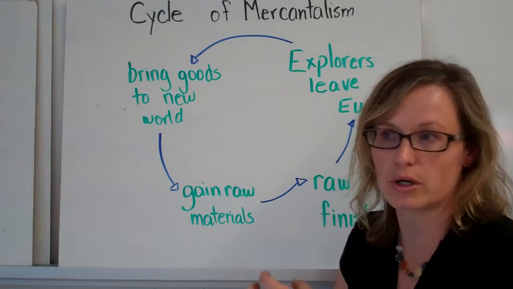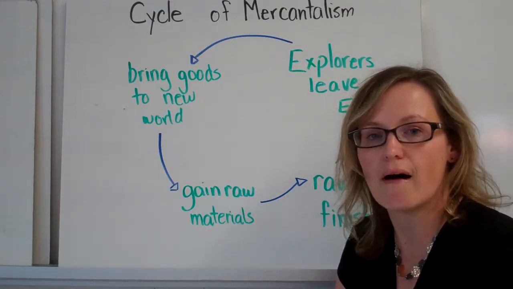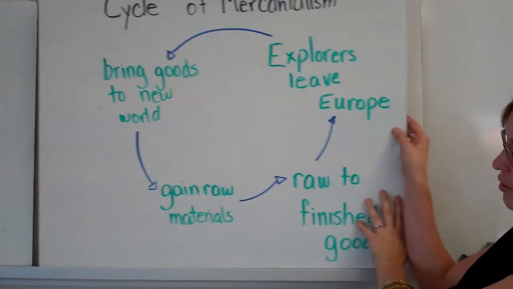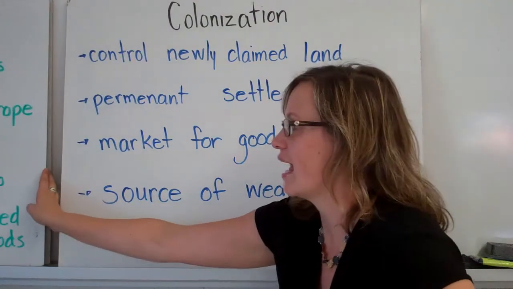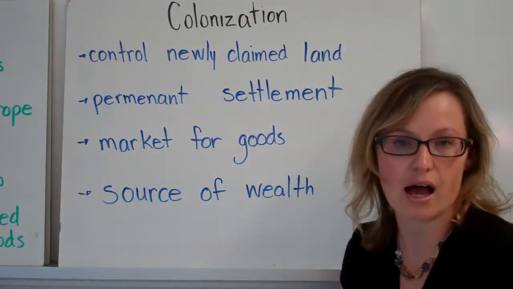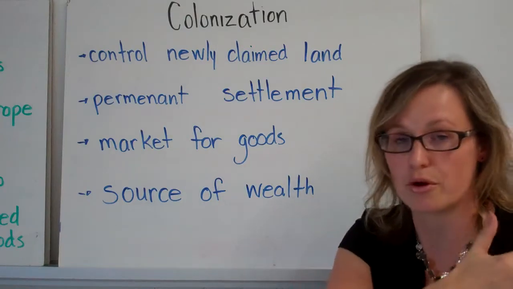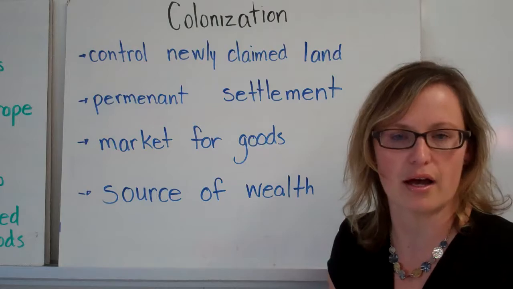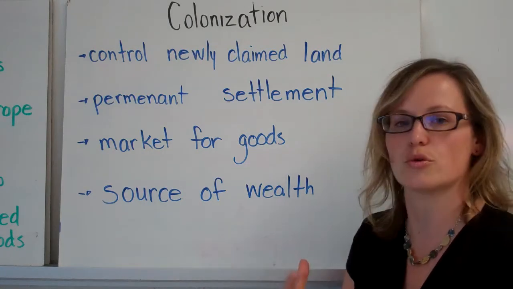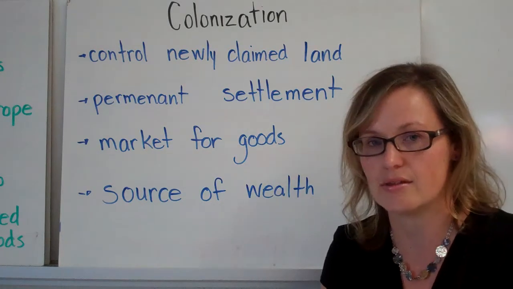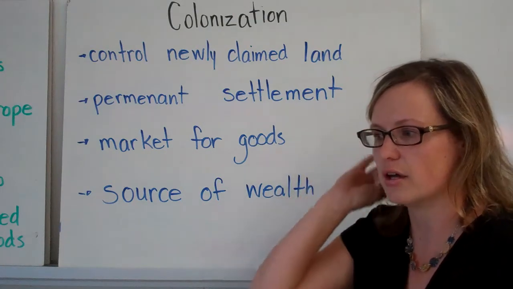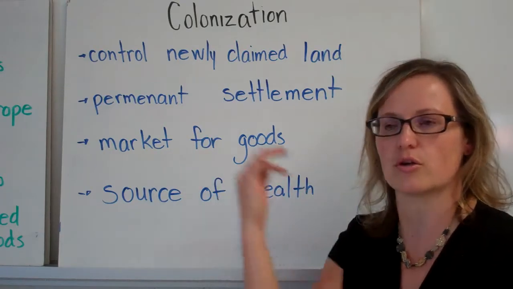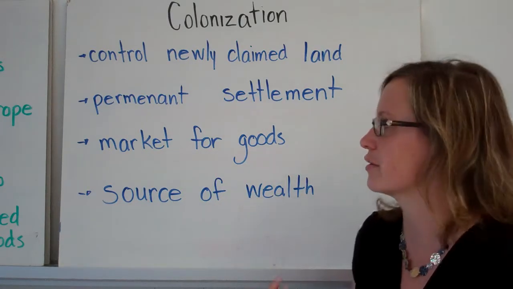Because these explorers got the raw materials at such a low cost, they're making a lot of money. But travel and exploration is expensive, and it takes a lot of time and money to go from Europe to new countries, North America, and then go back and manufacture goods and go back. That cycle took a lot of time. So they started to realize that if they established a colony in the New World, they could make more money, and there wouldn't be so much movement of the raw materials.